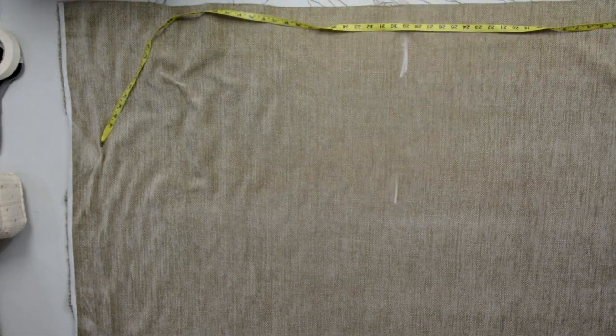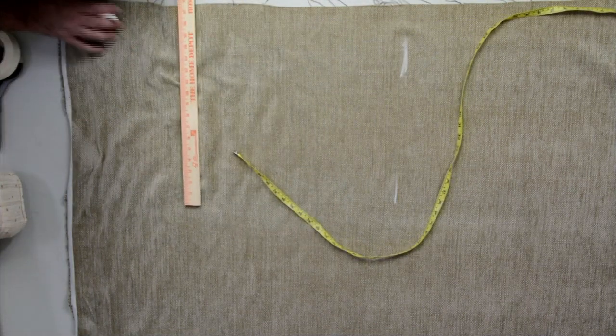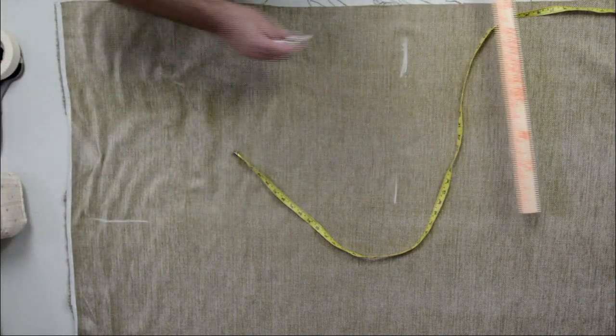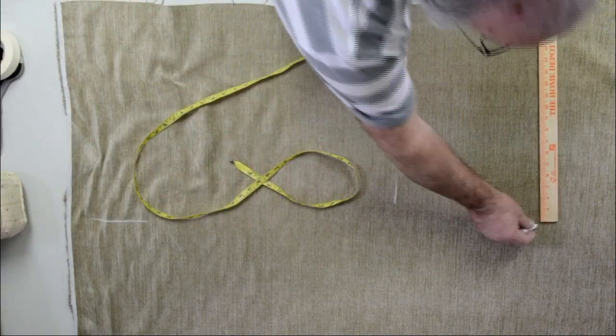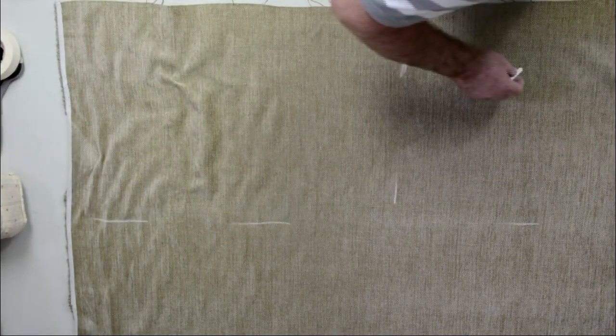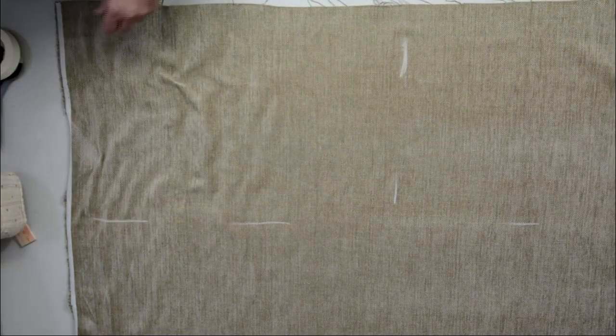So what's our top up and down measurement on that, Jimmy? Is 19. 19. So what we're going to do is, I'm just going to go 19 here. I'm going to go 19 over here. And for all you guys, you want to put another slash mark, that's fine. Another one over here. Notice I'm not even going to draw these lines together. Okay. Well, you're such a pro.